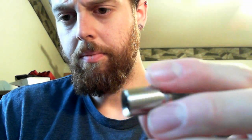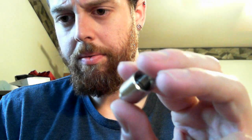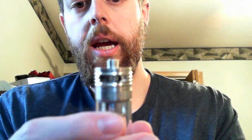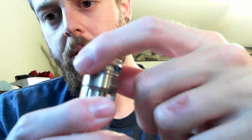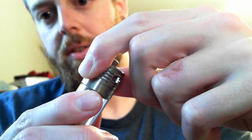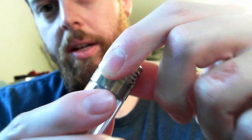So you got your drip tip. Real wide bore, real tight, double O-rings. Okay, let's do some zoom up of my beard. Just kidding. All right, so we've got a double O-ring drip tip, really big bore. This is real big bore. Real good size. And we've got the rotatable airflow control that clicks into place, which is beautiful. It just feels great. You hear that?